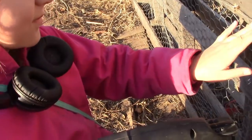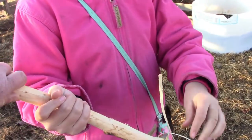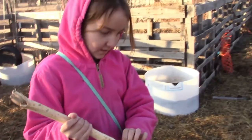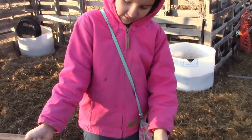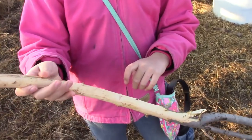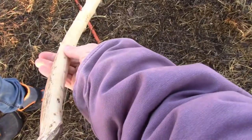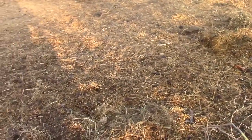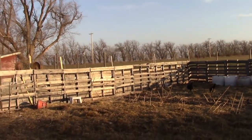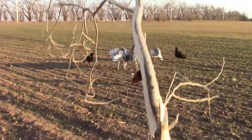Super powerful stapler. I peeled all this off of it. Oh, how nice. So I have a nice smooth handle. I like that. And that'll be comfy to grab onto when I need to get them turkeys away from me. It's just one straight stick, and I peeled it off so it looks like that. Oh, all right. Well, can I try it out and see how it works? Okay, let me see. Wow. It's cold. Wow, that is nice. Now I need to go find the turkeys and see how it works. They're over there. Oh, they're out in the field right now. Listen here, you turkeys. I got me a new improved tree branch and I'm not afraid to use it.